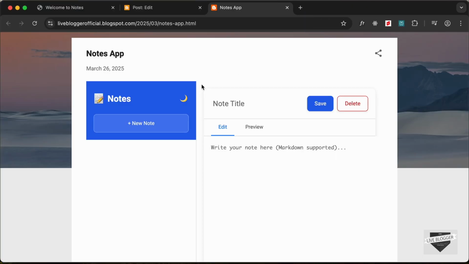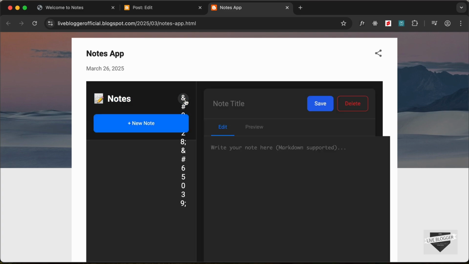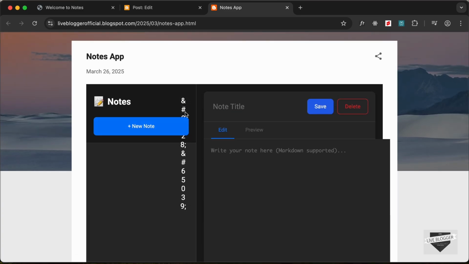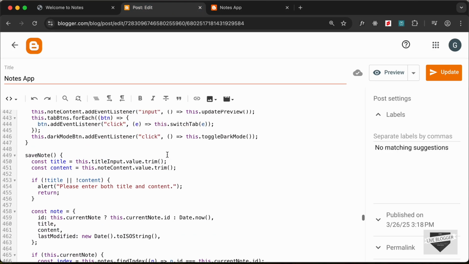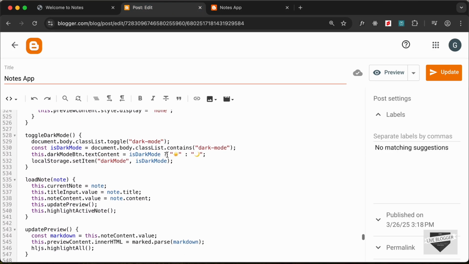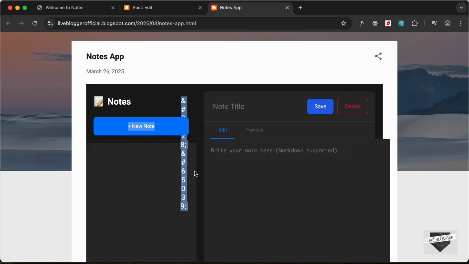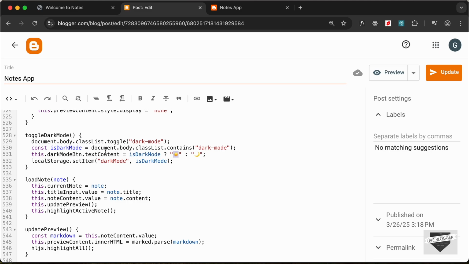Let's click on this dark mode button, and the dark mode colors are being set correctly, but we have some text displayed over here instead of the icon. So that's because this is the value that is used for this emoji that you see over here. So if you go to the toggle dark mode, here we can see we have the sun emoji, and this is the text that represents this image. So for that we need to go ahead and change text content to inner HTML.